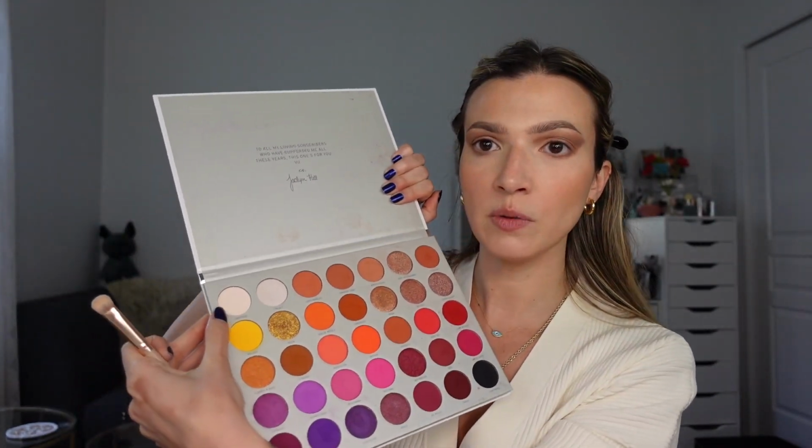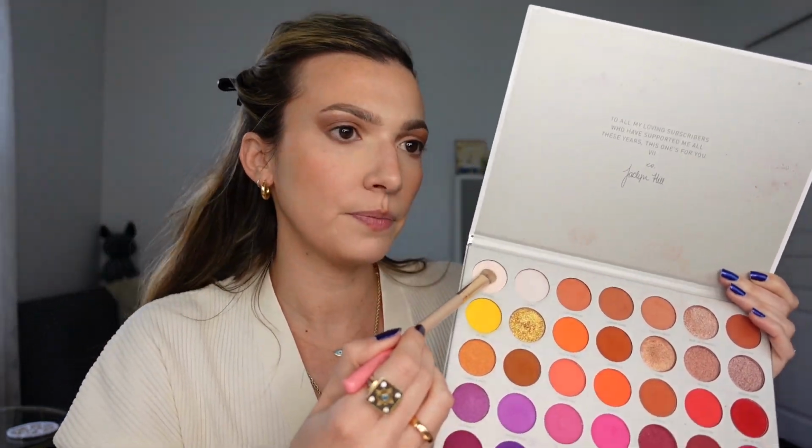Volume 2 palette, and I'm gonna grab the shade Certified, which is the first shade in here. As Jaclyn said, it has like a blue hue to it, so it kind of just brightens the inner corner and erases everything. And I'm literally gonna bring it down pretty much my whole nose. Ooh, my whole nose. I'm gonna really load it up. And I'm literally bringing it down the side of my nose. Can you see how alive this eyeball looks?